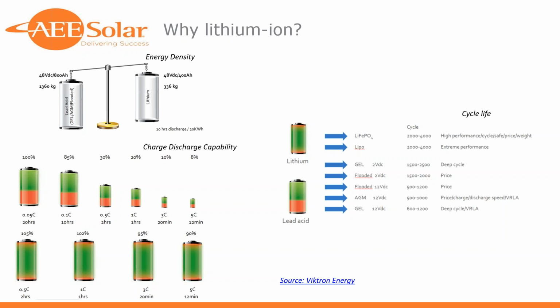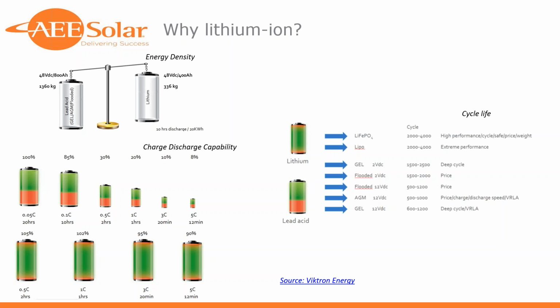20-minute rate, so you're going to discharge that whole battery in 20 minutes, you're getting very little usable energy out of it, and you're probably going to kill the battery in very short order. On the other hand, on the lithium ion chemistry down at the bottom, manufacturer guidelines respected, of course, at a 0.5 C rate, you're still getting that full usable energy, maybe a little more depending upon how conservatively they've rated the battery. And you see very little degradation even at much higher C rates.